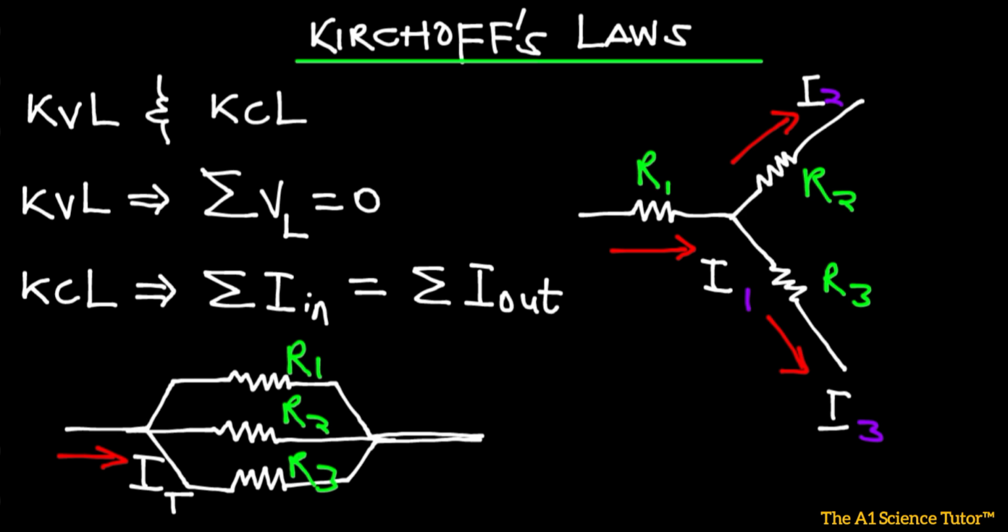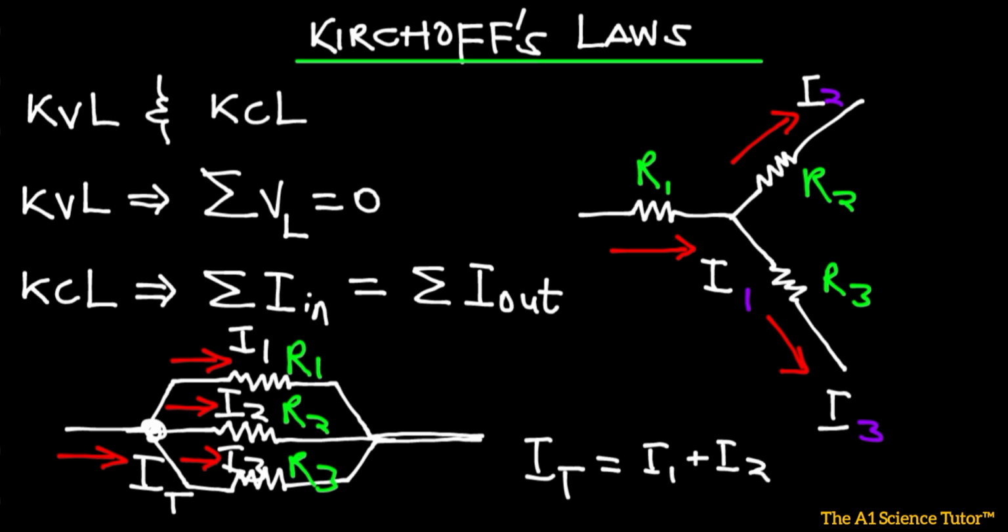So as the current comes to the junction, there is obviously going to be a split. And so one current goes to the first resistor. You could feel free to label that as I1. And the next current goes through the second resistor, which is going to be I2. And the third one goes to the next one, which is I3. So this is I1, this is I2, and this is I3. Therefore, we're going to say that IT, that is equal to I1 plus I2 plus I3.